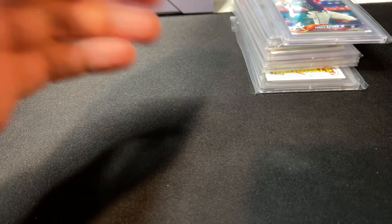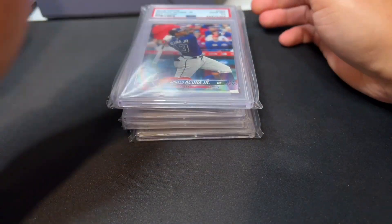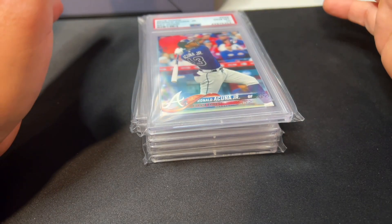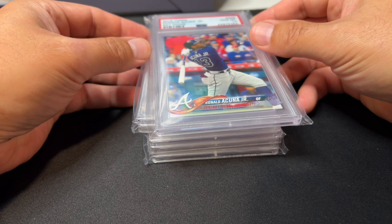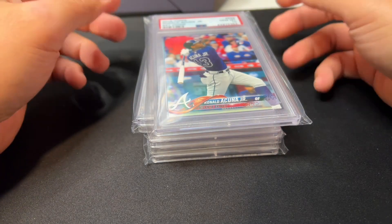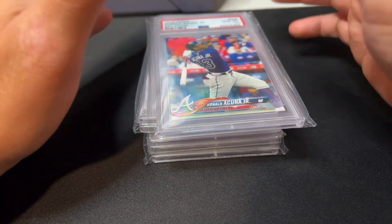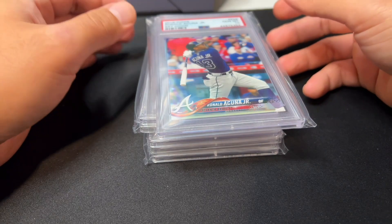It's been just over a year since my last '20 Most Valuable Cards in My Collection' video, so I thought it would be interesting to do another one, particularly given how much this list has changed. You'll see many of the cards that were on my last one from a year ago.